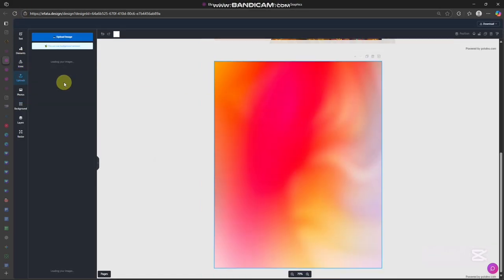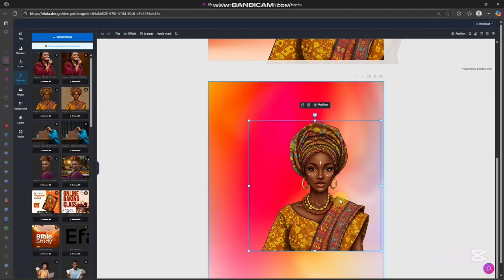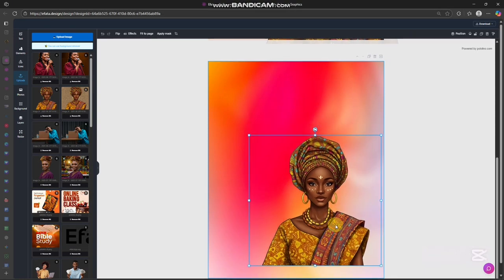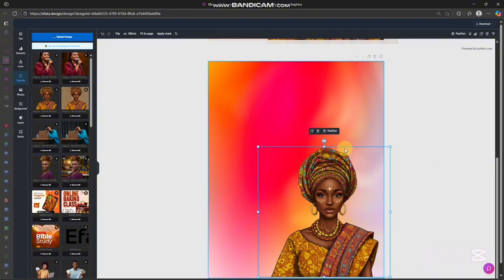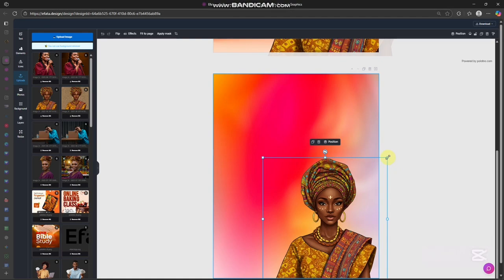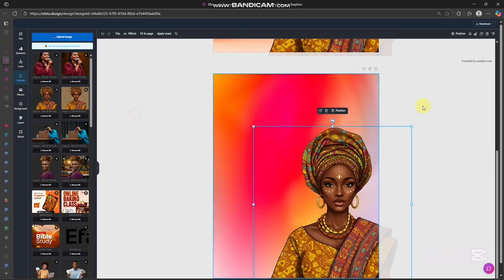Today we are going to be designing a new month flyer for September. So the first thing I did was I picked a background of my choice. As I said earlier, the editor has an inbuilt background, so I just picked it. And then I went to the upload. I have the picture I wanted to use already under the upload, and I've already removed the background. It has an inbuilt AI background remover, so the background was removed automatically for me.